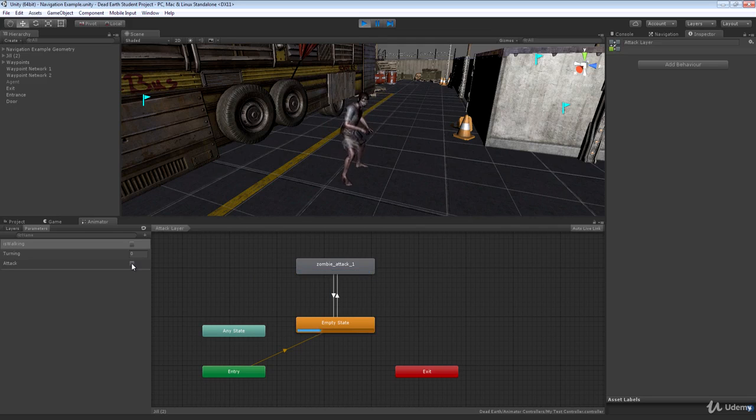And then I untick it. Actually, that was a bad test, so let me wait until she begins to attack and then I'll untick it. And you can see she carries on the swipe and only transitions back to the empty state when the attack is fully over. Now, we do have a problem at the moment.